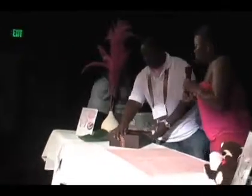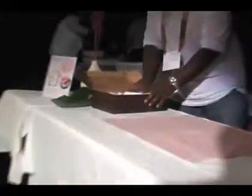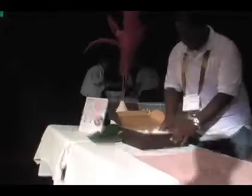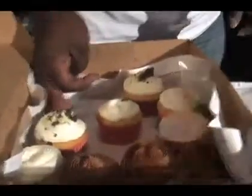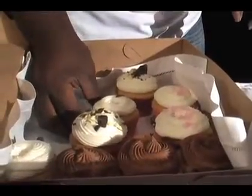All right, so I'm going to let Courtney open the box. What we're going to do is just start out with a basic cupcake, just a regular cupcake with the regular frosting on it. It's something that you can do on your own. If you know how to use a professional frosting kit, that's fine. If you're just going to take frosting out of the jar and use a knife, then that's fine too. But we're going to show you different ways to jazz them up.